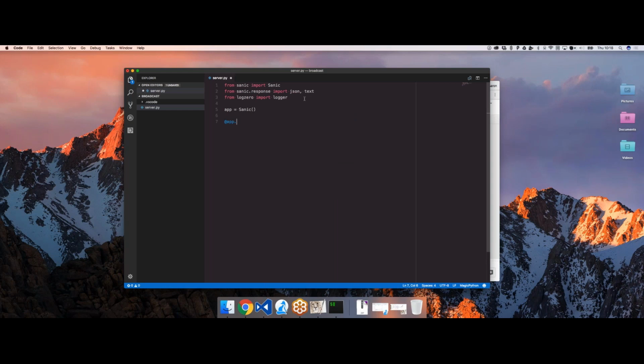So let's just create our first route, which is just going to be our index, and we're going to make that async, and let's call it answer, because that's going to be our answer URL, and that's going to take a request, and it's just going to return our JSON. So in this instance, we're not going to be doing anything fancy here. We're just going to be using our text-to-speech. So this is going to take a Python object and convert it into our JSON response.